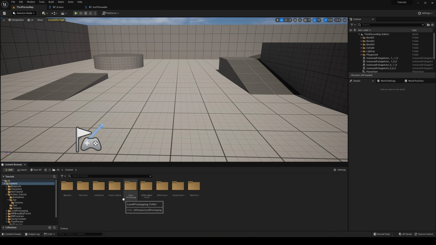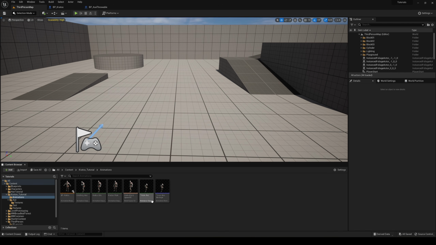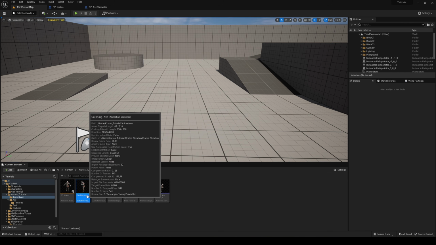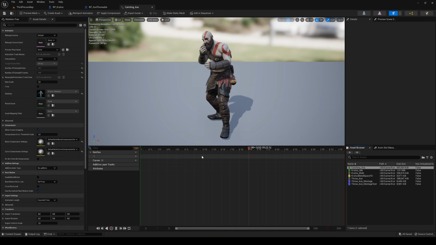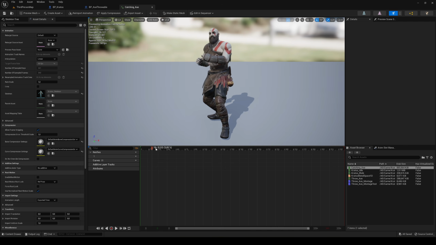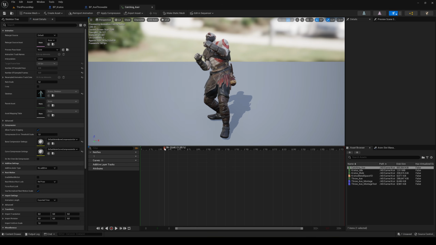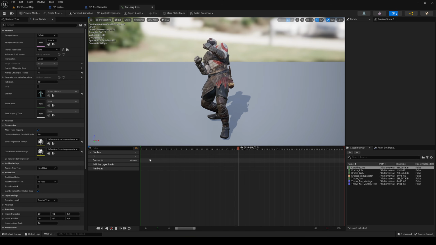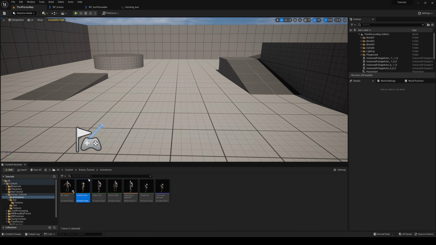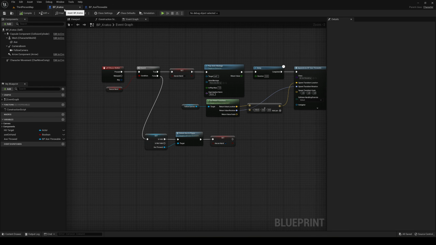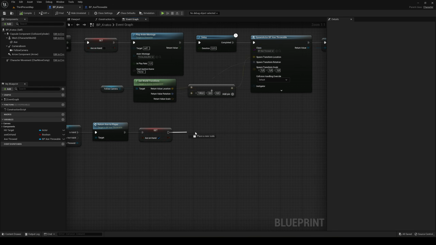So let's quickly, the first thing we have to do is add the animation of getting it. So I also have an animation of that here on catching axe. Now you see it's a get hit animation that is just gonna represent getting the axe. So let's go ahead and trim it. It has to be fast, so I'm just gonna start from here. It will start fast and then it will end pretty fast too. Bam. Just quickly, you know. And then go ahead and right click and create a montage for it, so we can call it from the blueprint easily.